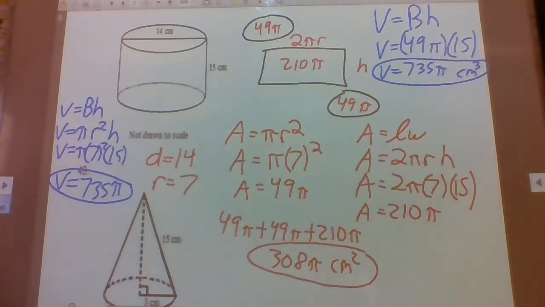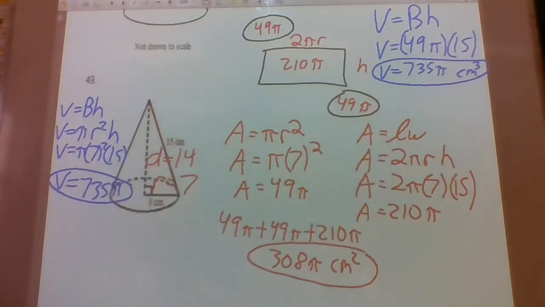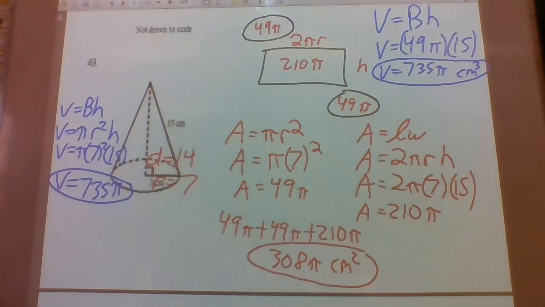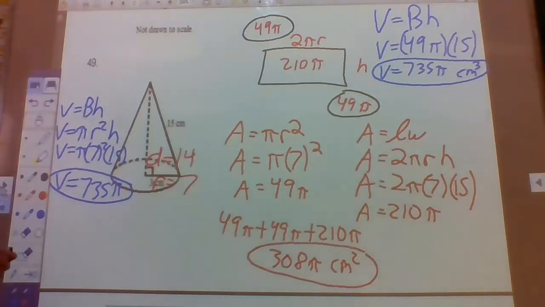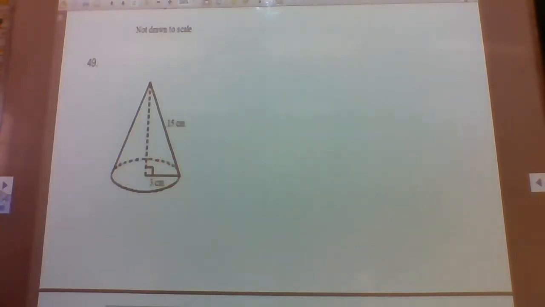Last one, area of a cone. We did not yet do area of a cone, so it's on the review, but since we didn't cover it, it's probably not going to be on the final. Just a hint, maybe a little bit. But let's do it anyway because it's on the review.